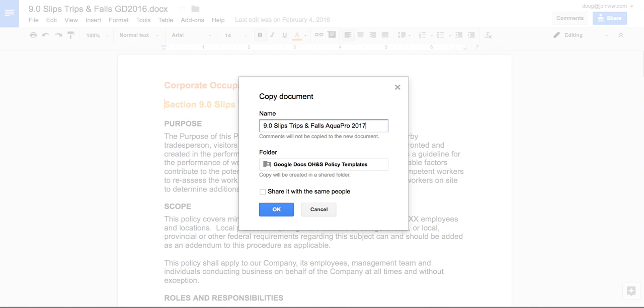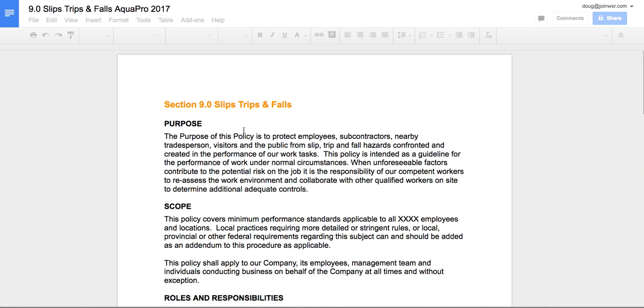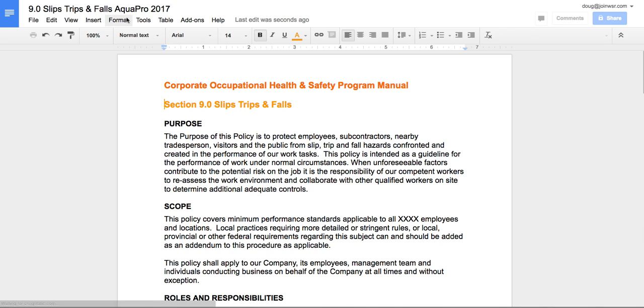And then just put the date on it, 2017. Never click anything else in this menu yet. You're going to want to press OK, and now you're editing the new document.